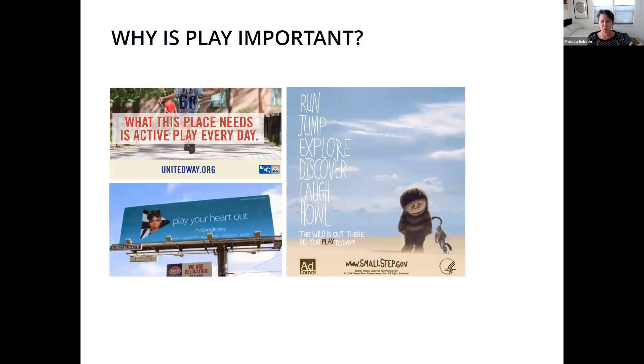Looking at trying to provide something that is symbolic and therapeutic — there are numerous studies on the power of nature and how it increases our ability to heal faster, about needing less medication, how its impacts are on depression. The power of nature is an important piece within play and how we interact within those areas. Why is play important? It shows up everywhere — TED talks, advertisements — play is something that really resonates. It's something everyone has shared, and it's one of those pieces infused through society. It's how we connect with one another and it's fundamental to human development.